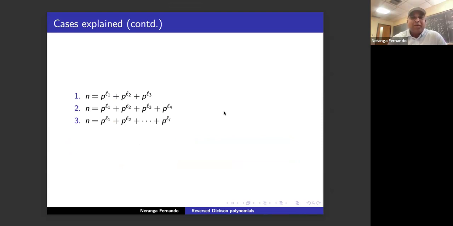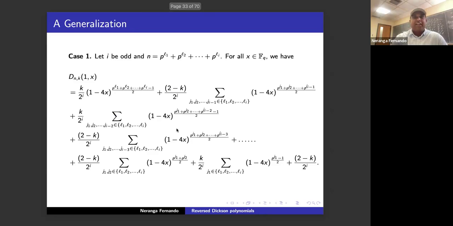Now brace yourselves for impact, because you are going to see such a nice, beautiful polynomial. I considered this general case where n is a sum of I prime powers. Then I divided everything into two cases: I is odd and I is even. One may ask, why? How are we going to use this polynomial to discuss the permutation property?